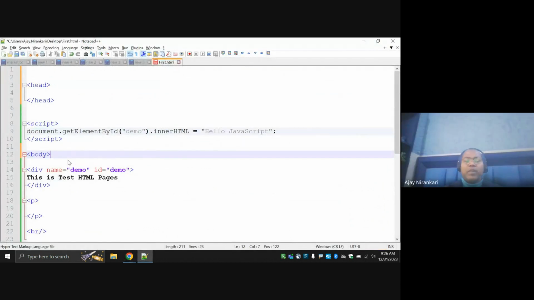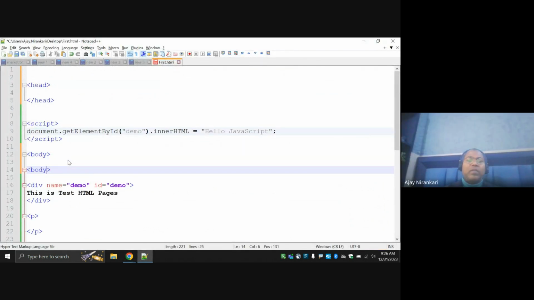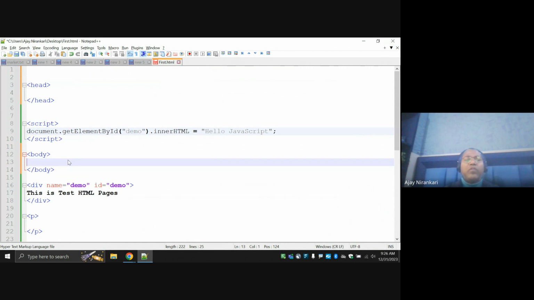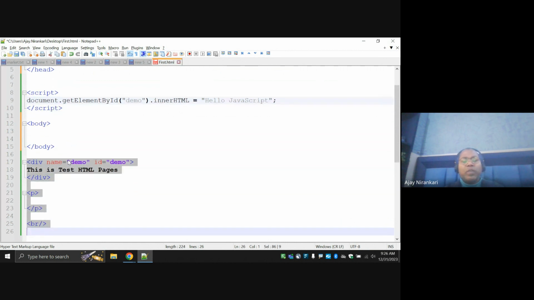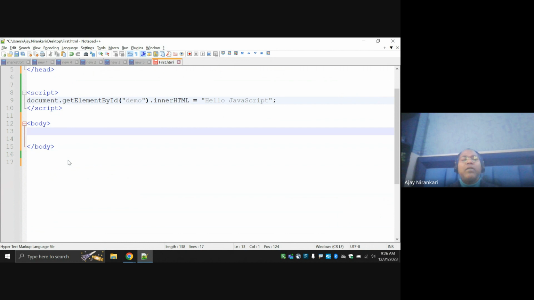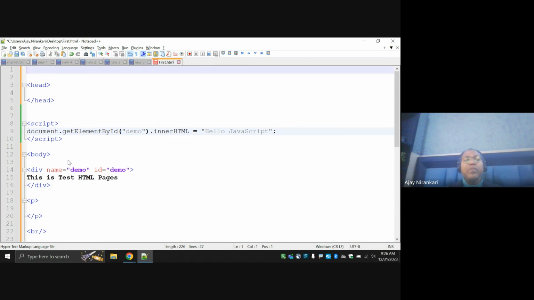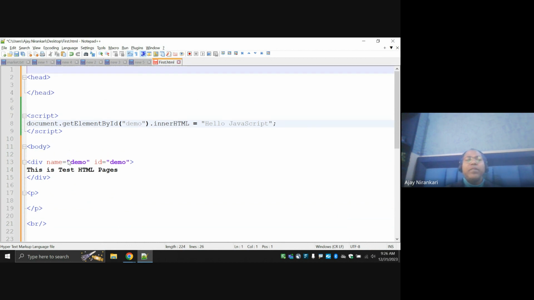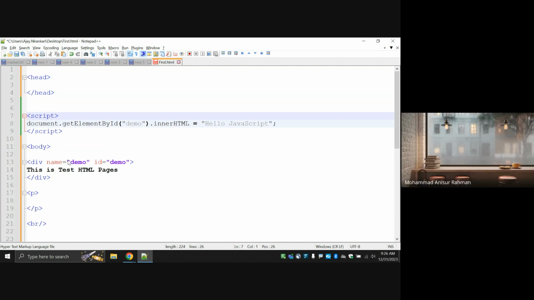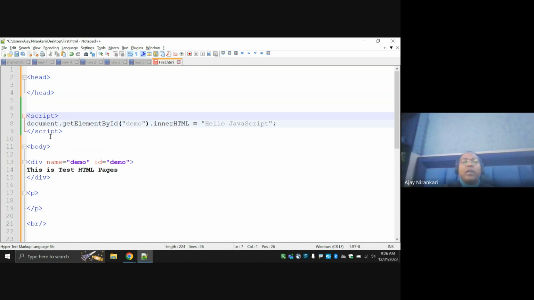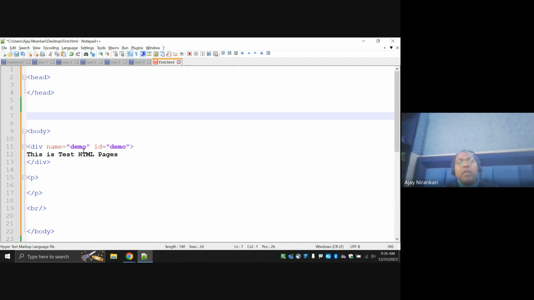All the code you write in HTML pages must be inside the body. Script tags you can write inside your head section or inside your body section.